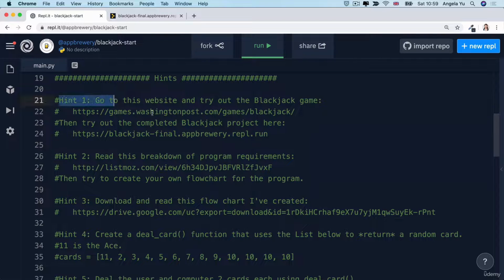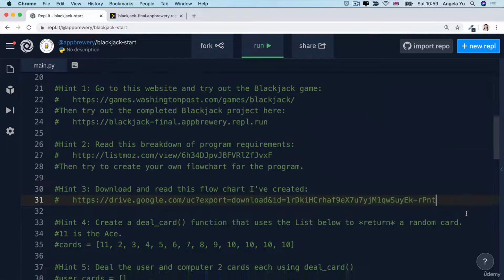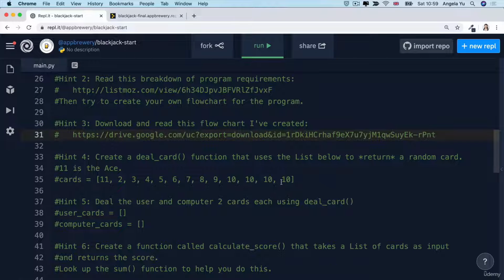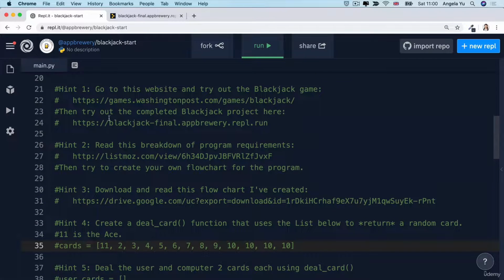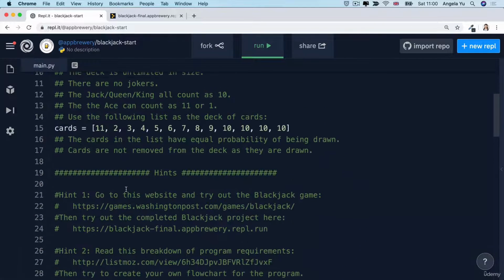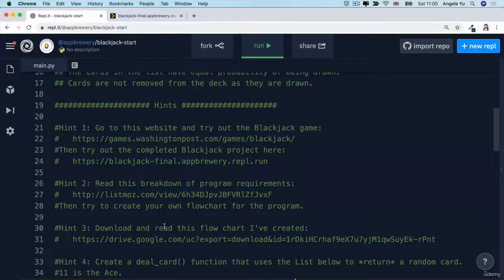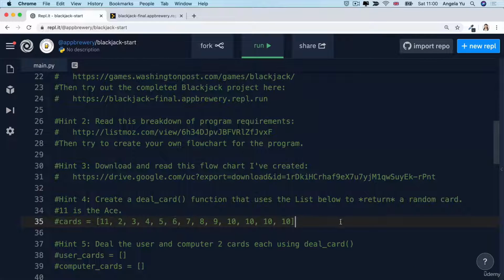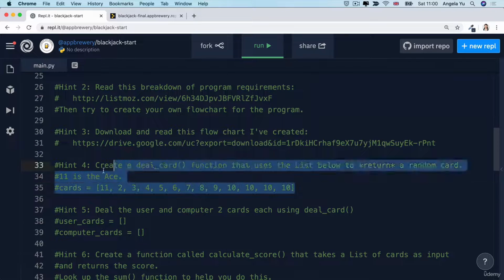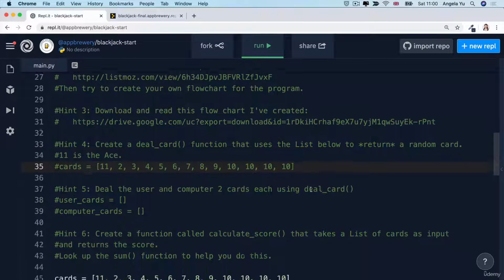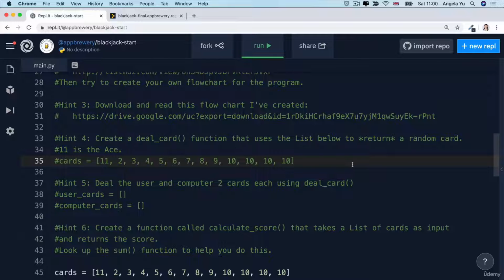Hopefully you've already used hints 1, 2, or 3, and I'm going to get started with hint 4 and build up our Blackjack project step by step. Now, the idea of hints 1, 2, and 3 is to get you to create these small to-dos of your own so that you can have practice breaking down the problem into a list, then into a flowchart, and then into smaller bite-sized to-dos. So let's start out with the first one.